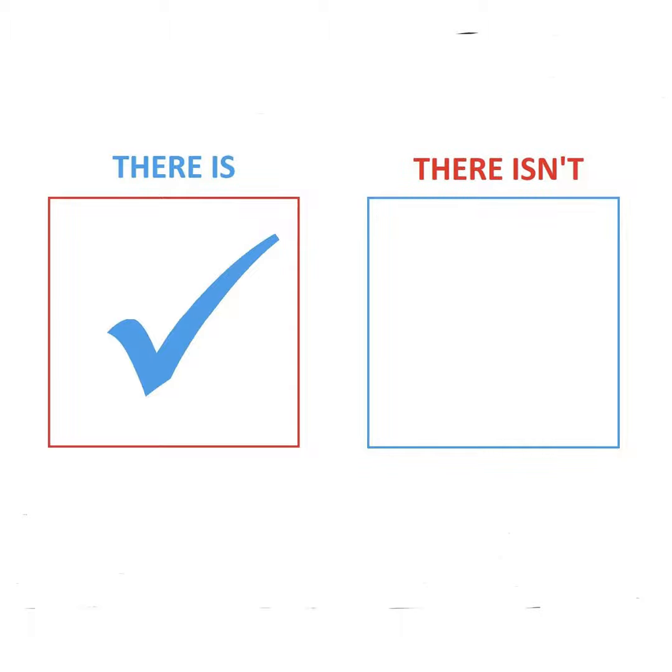Okay, so now we're ready to combine there is with the. When a speaker says, there is the, or there are the, the speaker is trying to bring the listener's attention to a specific thing that the speaker and listener both already know about. Not only do they both know about it, but the speaker knows that the listener knows which one. So this use of there is with the is much less common, but you can hear it from time to time. I will give you 2 situations that explain this meaning.